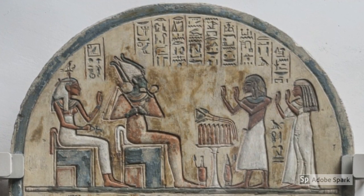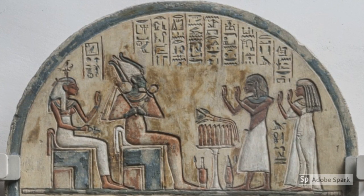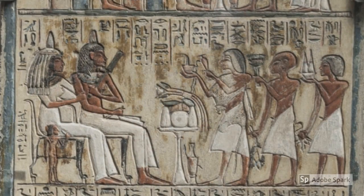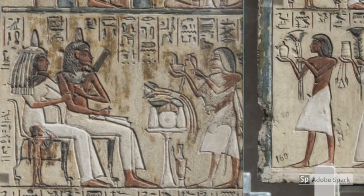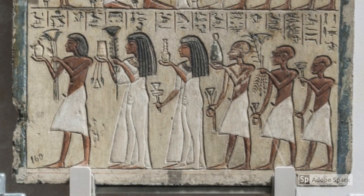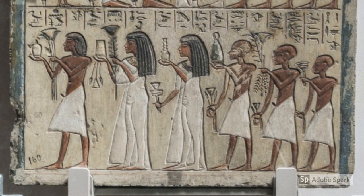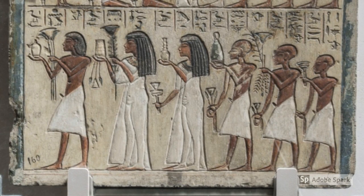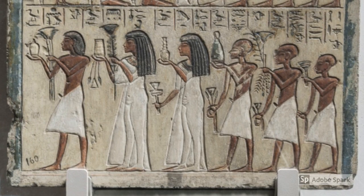In the upper register, we see Osiris accompanied by Hathor in seated positions facing Maya and his wife, Tamiyat. In the middle register, Maya and his wife are seated, facing three of their children. Finally, in the bottom register, we see six more of their children. The stela's registers indicate a decrease in importance from top to bottom, clearly defining status, which is why we see the divine figures in the upper register and the children in the lower register.